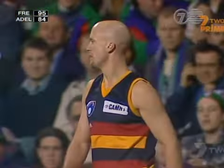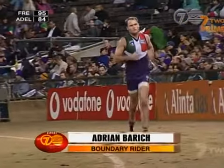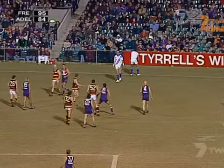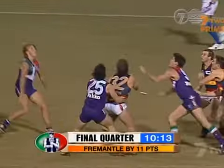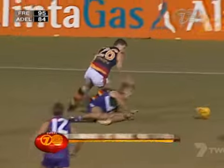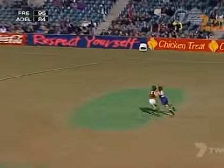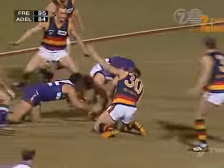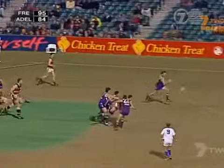Adrian Barrage. Robbo, the Dockers are down to no fit players on their bench. Stephen O'Reilly's just come back onto the ground, but he may not be able to go back out on the ground. Dale Kickett can't go back out on the ground, and Adelaide have just Pittman on the bench. Can they win, Curl? Well, they're struggling at the moment simply because they've got too many players not doing enough out there to help. They've only got 3 or 4 players keeping them in the game. Underneath those Channel 7 jackets, I think you better have a Fremantle jumper on, Barra, and an Adelaide Crows jumper on, Curls, because they may need you.